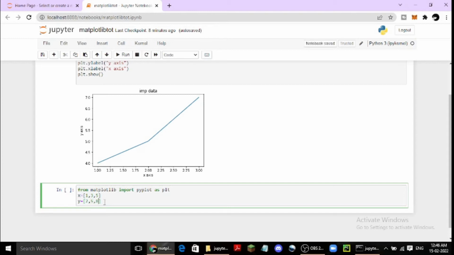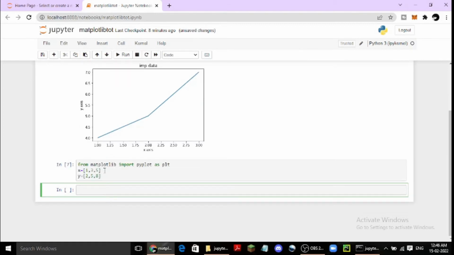I'm trying to take relatable values so that it will plot properly.